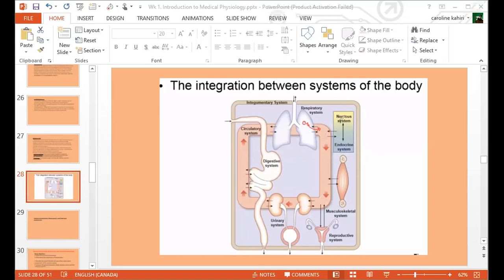We are going to see all those cells that I was talking about. They will have a role in maintaining stability of the inside. And I'll come to touch on that later.